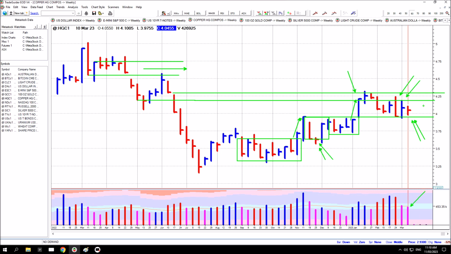So it appears that the selling pressure in this little zone here has probably been absorbed over this bar, and this week allowed for just a little test for supply, really, and it showed with reduced volume and just slightly below average volume, the selling pressure had eased. So that's a good sign that this market has absorbed the selling pressure or the weakness in the market, and that may allow it to push up and perhaps even challenge these levels above.